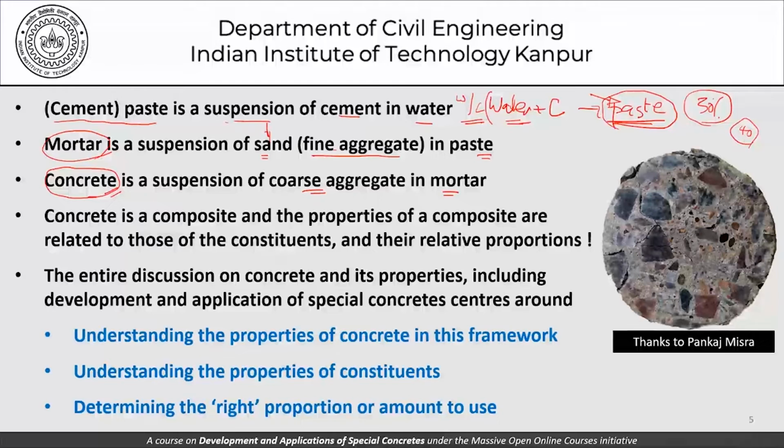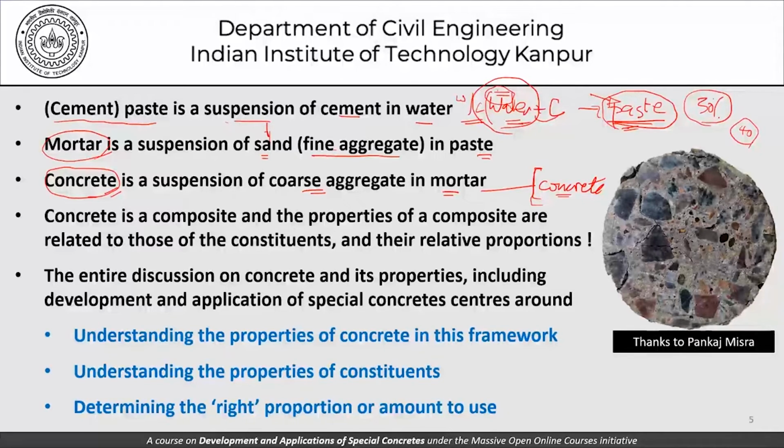So you start with water, which is a flowing material. You add cement to it, you get paste, which is less flowing. Then you add sand, you get mortar, which is even less flowing. And finally, you add coarse aggregate and you get concrete, which is even less flowing. Therefore, if you want concrete to have a certain amount of flowability, what you have to do is somehow increase the water content, because you cannot increase the flowability of water. That's something which is given to you. You really normally do not do it. It's very difficult to do. Therefore, you have to increase the amount of water.